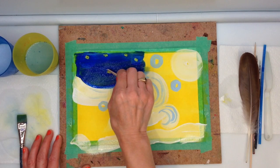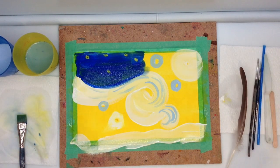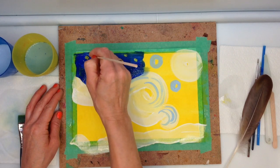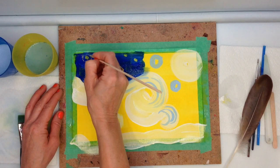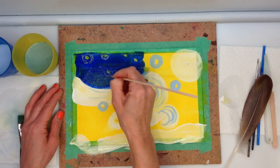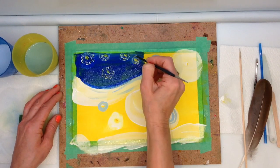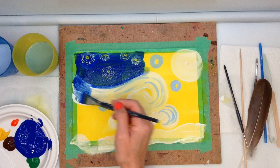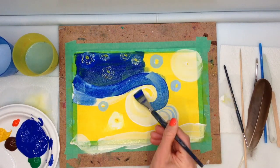If you have younger students, instead of using a skewer for the little tiny lines we're going to do next, you might want to just use the end of a paintbrush. While the paint is still wet, let's grab a skewer and scrape out some of those lovely curved lines around the star that help make it look like it's shining bright. I'm going to speed up some sections of the painting because you get the gist of it. Now let's try the end of a paintbrush for thicker marks — some thicker curved lines around the stars. I'm doing this in sections so I'm able to scrape out the lines before the paint dries. Now I'm going to go over the curvy lines of the cloud and the swirl that expresses a lot of movement in this piece.